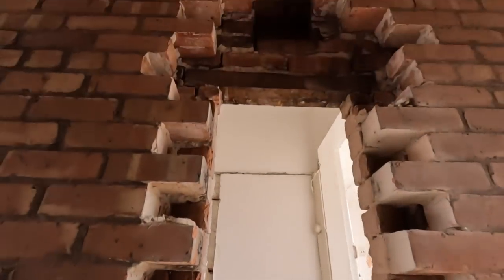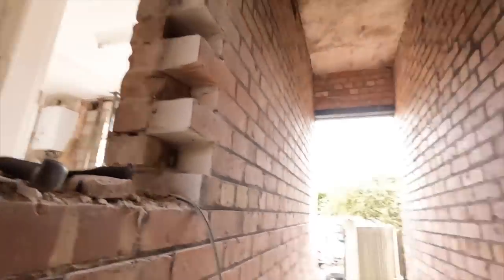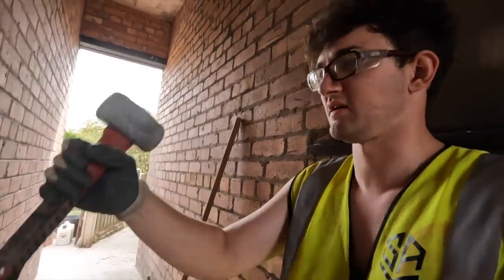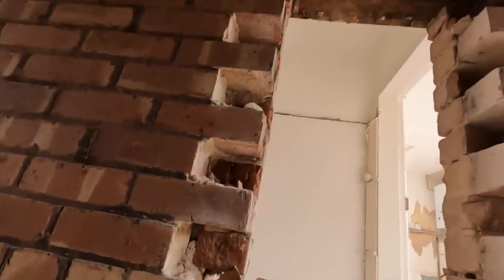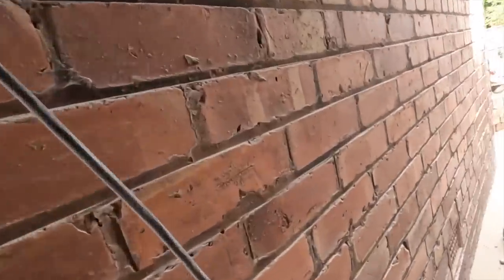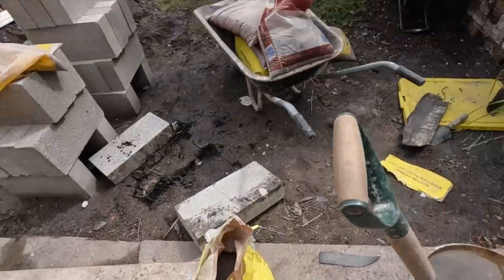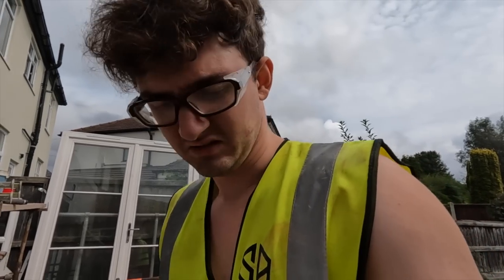Bloody hell, that was knackering. Considering I've been off doing nothing for two weeks, I'm very out of touch, and this thing was knackering. But it's done. There was a very unfortunate casualty. As these soldiers were coming out, they all just collapsed, and one fell onto the rip saw and did it in. My own cock up, my fault for buying a corded one instead of a cordless one.